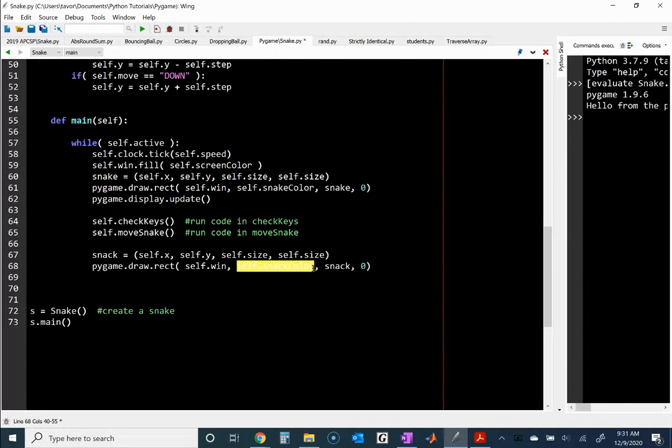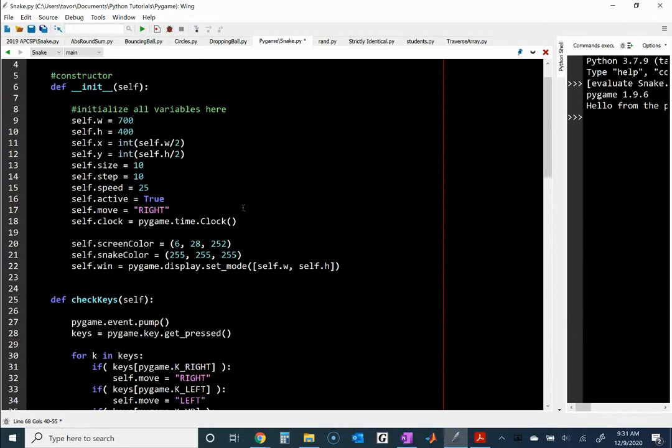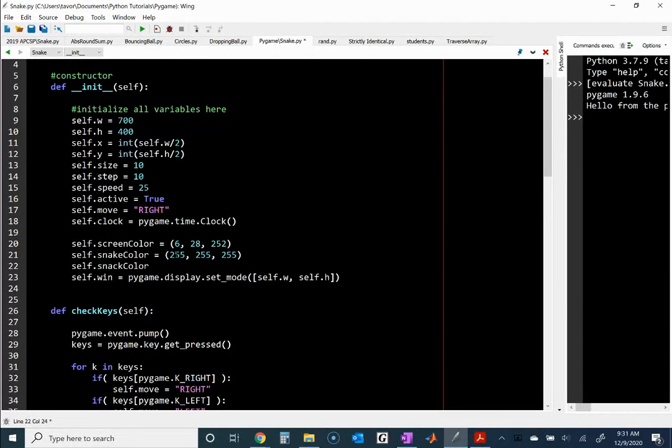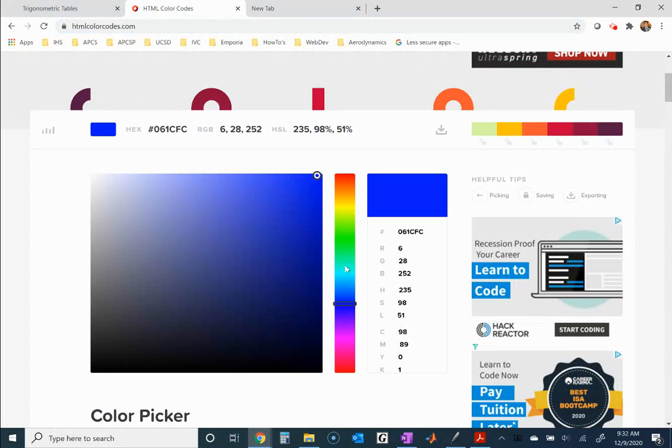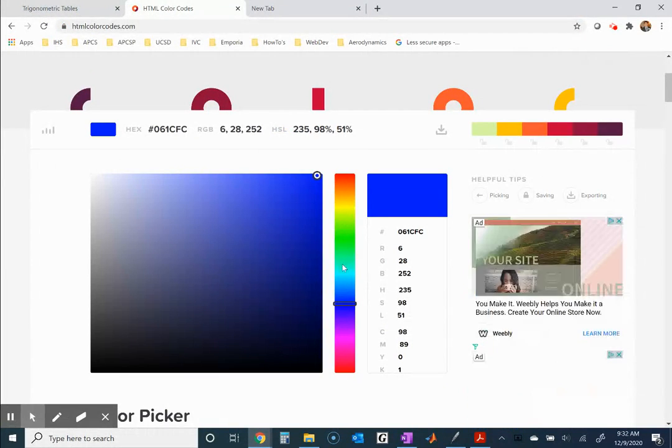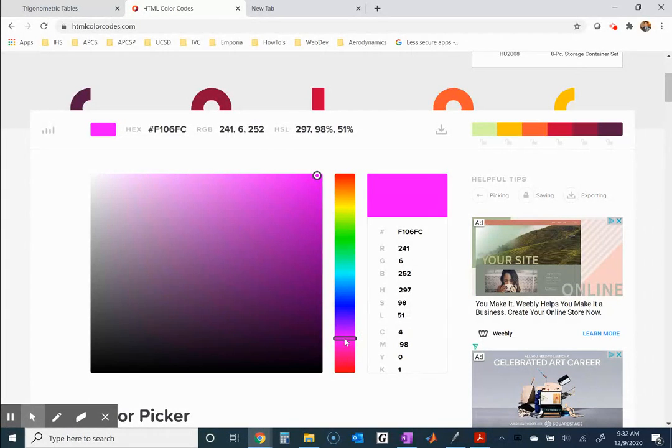So let me go up and make the snack color. I'm going to make it right after I make the snake color. And you can go pick the color that you want for your snack. My screen is blue right now, so a good contrasting color would be maybe light pink.